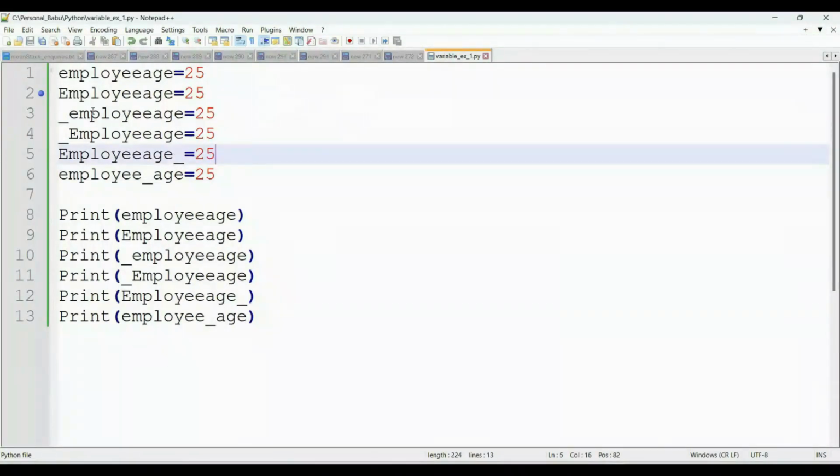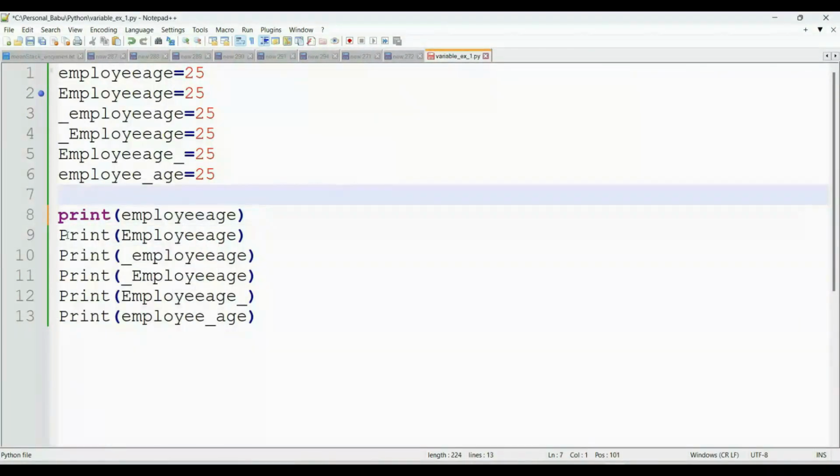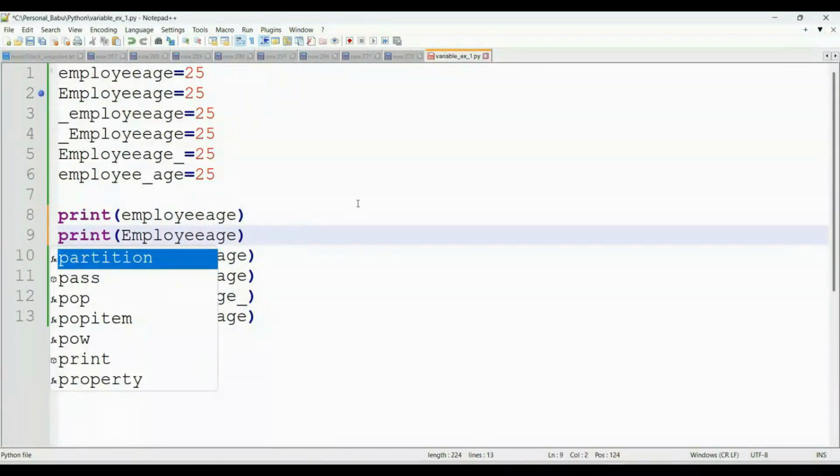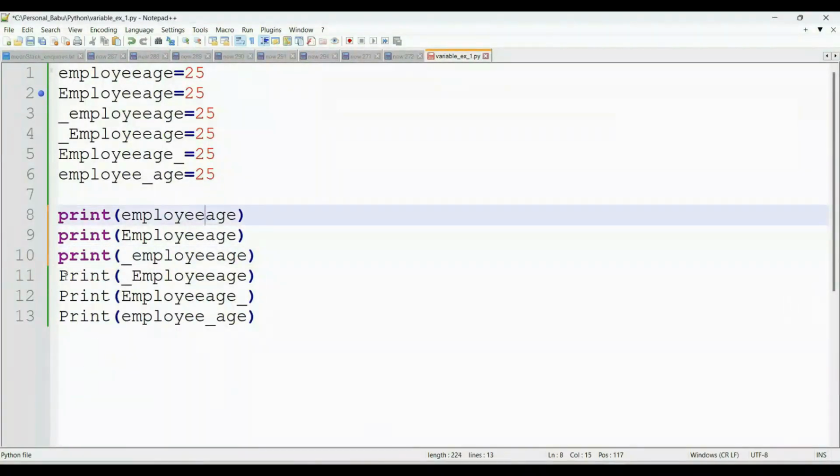So we need to declare and assign. I mean, declare in the sense that we can assign the value by providing the variable name. Then we will try to print the value. This is the file now. Capital P, use small p. So this is the syntax. See, now it is able to recognize. Print.